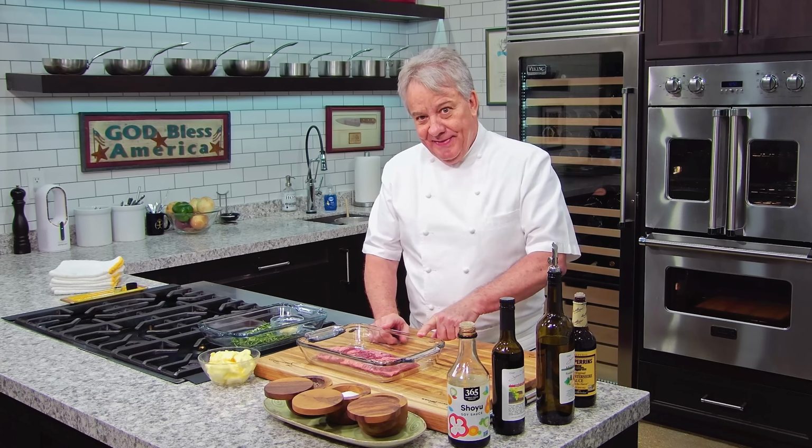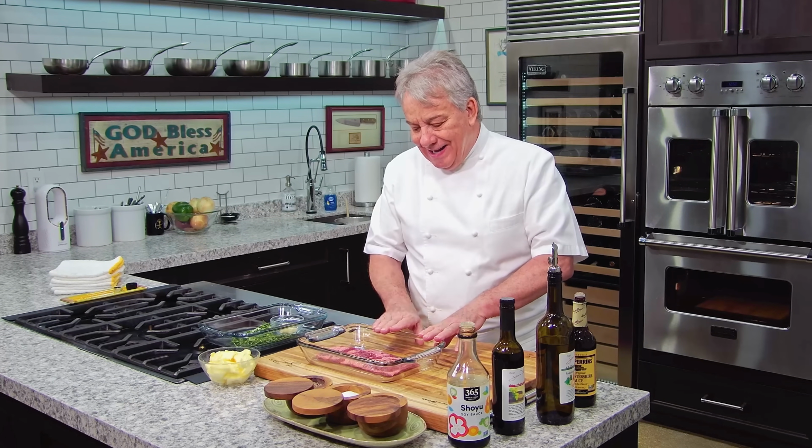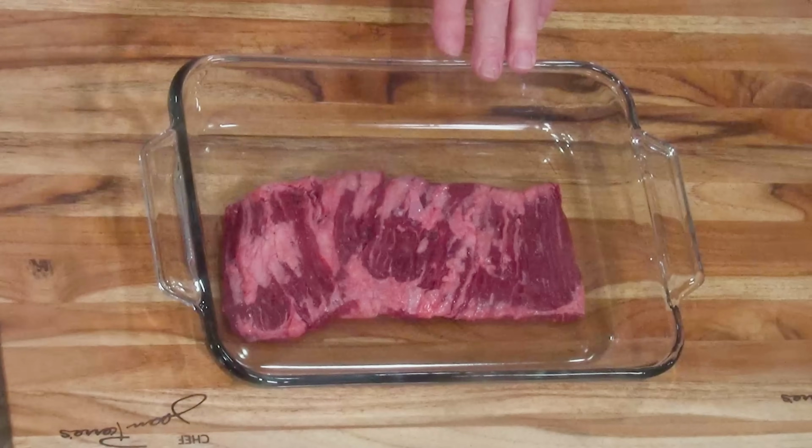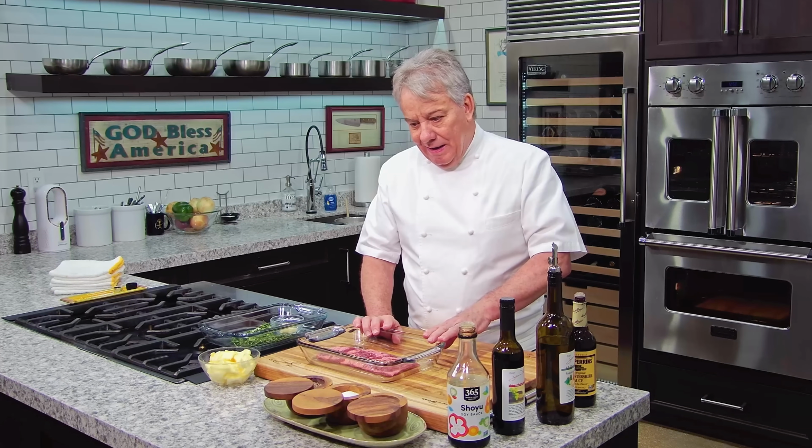For those of you that have seen the skirt steak video, we did one with the chimichurri sauce. It's fantastic, and it tells you all about the skirt steak. This is from the outside. You can buy it from the inside and the outside. And this is a prime piece of skirt steak. You know, buy whatever you can afford. Don't worry about it. And if you want to know more about how to cook the perfect skirt steak, check out the video that we put out on skirt steak.